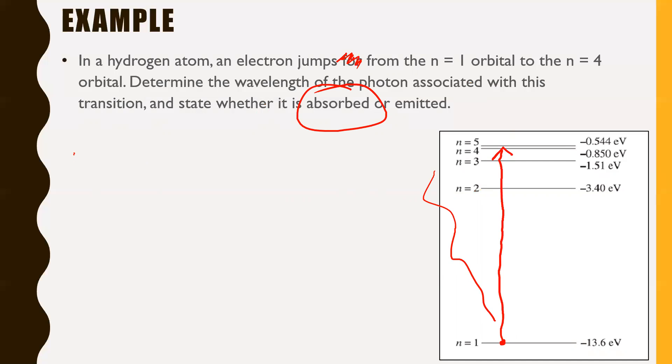So we've answered that part of the question, but let's actually now determine the wavelength. The only way to determine a wavelength of a photon here is the formula E equals hc over lambda. Lambda, of course, is your wavelength. H is a constant. C is also a constant. It's the speed of light. We're looking for lambda. We need our energy, though. The energy in this case is going to be the difference between those two energy levels. 13.6 or negative 13.6 really to negative 0.850. You can just subtract those numbers. And I just make them positive because it's just easier for my mind to work with. So I just subtract those two numbers to find the difference between the two. And I get 12.75 electron volts. That's how much energy we have.